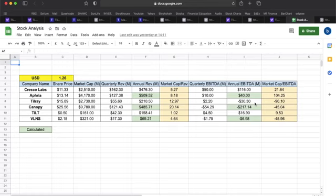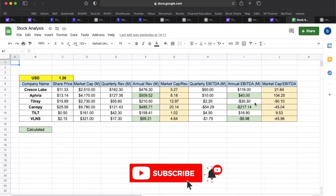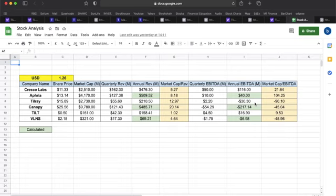So this table won't give you absolute values or price targets for these stocks, but what it really allows me to do is rank them from most attractive to least in terms of return on investment as an investor or potential investor in these companies. And I would really encourage you guys to do this regardless of the industry that you're looking at. It gives you a short list in terms of companies that you want to do additional due diligence on, and it really helps you identify companies that stand out in terms of being under or overvalued.